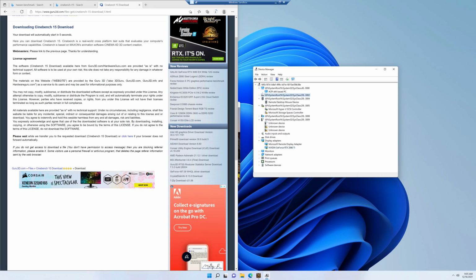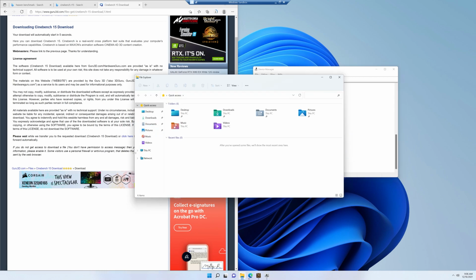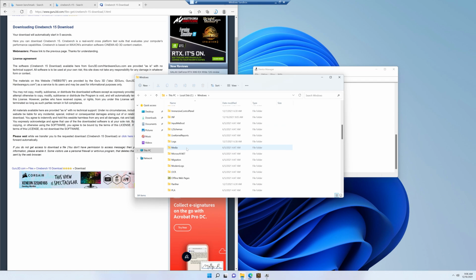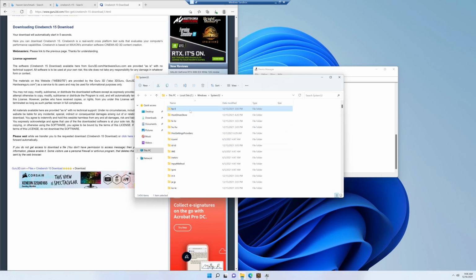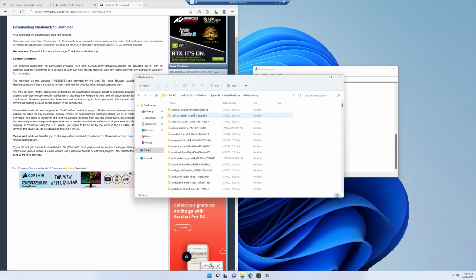You can see some of the hardware. This, to me, implies they've got some special... I imagine they've also tweaked the OS on the client, and it would be cool to see if they can make this available with a quick install for a general Hyper-V VM. Because I know here there's System32, I think it's HostDriverStore. And here we get FileRepository.